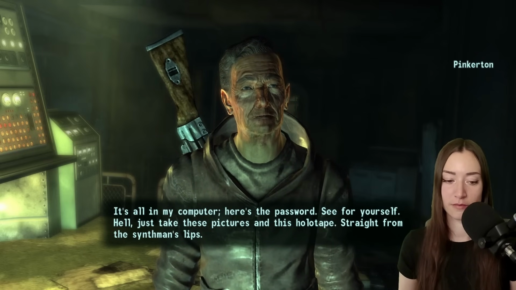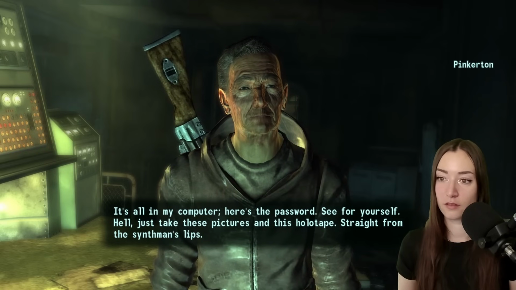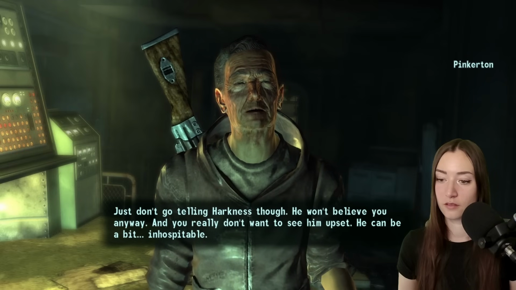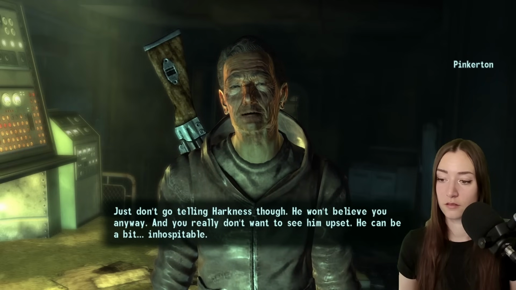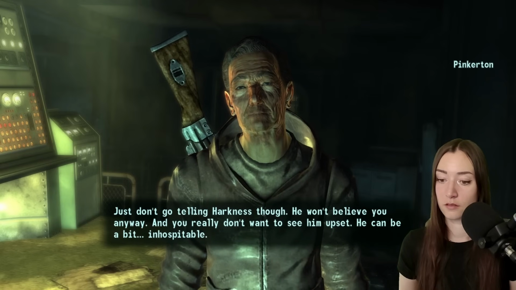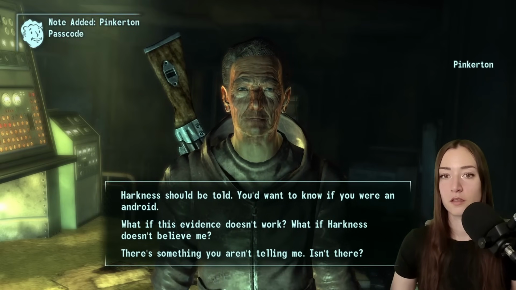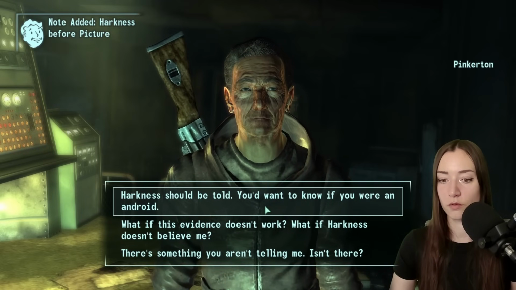Fine. Fine. It's all in my computer. Here's the password. See for yourself. Hell, just take these pictures and this holotape. Straight from the synth man's lips. Just don't go telling Harkness, though. He won't believe you anyway. And you really don't want to see him upset. He can be a bit inhospitable.